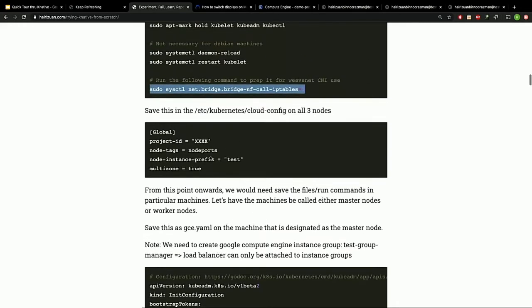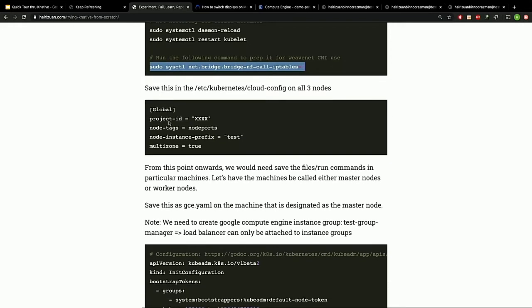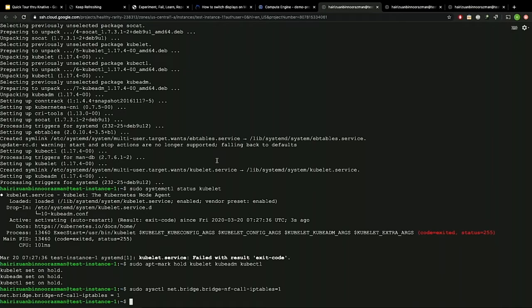Okay, so with that, we've finished running a whole bunch of commands to install Kubernetes. The next step is to set up all our configuration in order to get Kubernetes running specifically for GCE. The first thing is to set our cloud configuration, which is needed in order to use it on the GCE environment. So we need to add that file in.